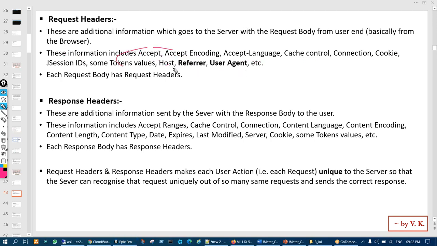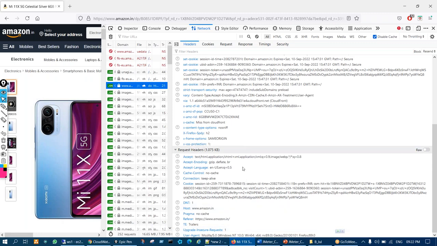Right? We do not have to remember all this. Just remember a few names. If you see this table, you will get it even in Google Chrome or Mozilla Firefox. This is called the bifurcation of that request.